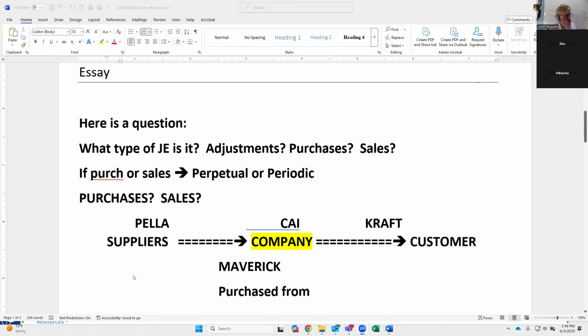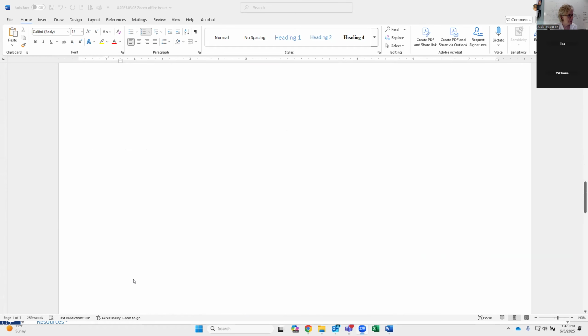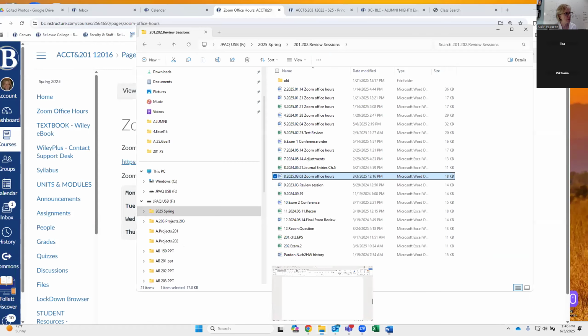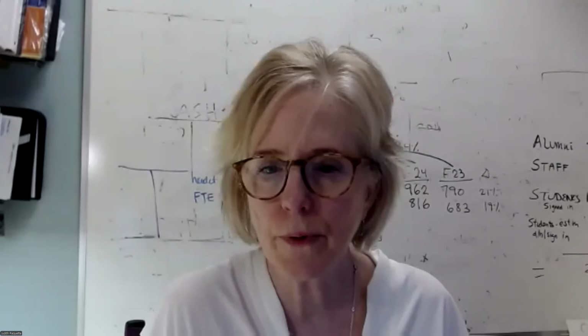Okay, so I'm going to put something here. Let's see, I want a blank screen. That's what I want. I'm going to see if I can stop share for a minute and see if I can do a whiteboard. New whiteboard. Can you see my whiteboard? I don't know if I can write on it. It's not writing on here. Maybe on this screen. Come on. Nope, I do not have a whiteboard. Never mind. The pen. Okay, here we go. Let's just try it.